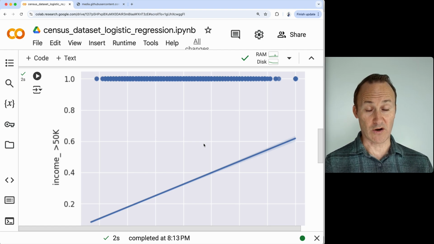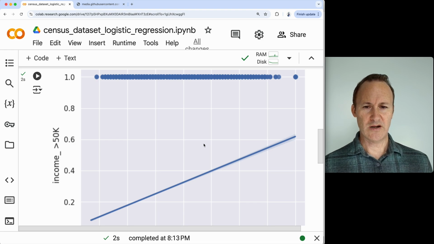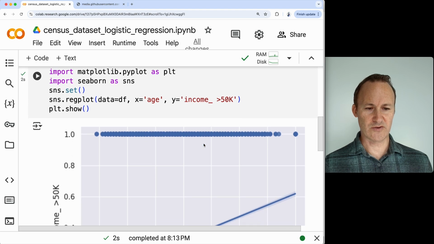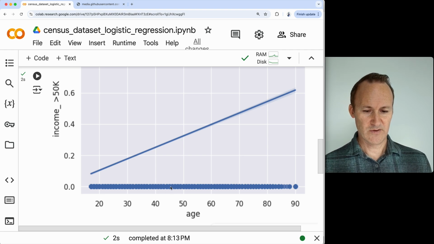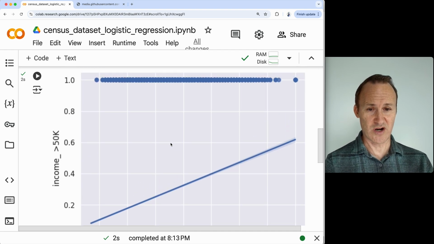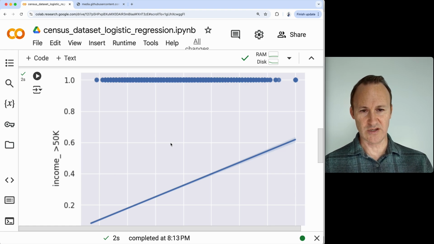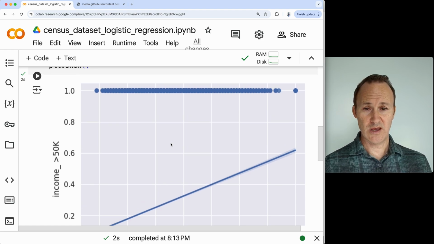If you had a project where you started with linear regression, you may have gotten these weird kinds of plots and bad results just because you're using the wrong model. And imagine this when we're using all of this data. You're not going to get good results, because what does linear regression do? Let's say someone has an age of 45. Is their income greater than 50K? Well, the linear regression model gives something like 0.3, which is meaningless. Now, you could choose to round it down, that's sensible, but I keep saying this because I want it to come across: it is the wrong model. The reason is that this data set, because it's split into two, requires classification. So that's what we're going to learn how to do. We're going to learn how to classify data into two groups, and the classifier that we are going to start with is called logistic regression.